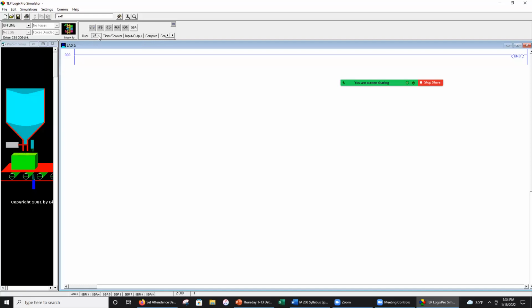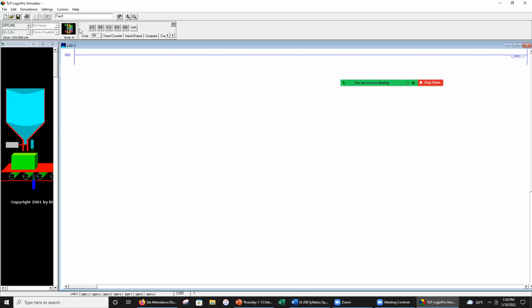So if I click on bit, I can see I've got two different kinds of bits available. One is a normally open bit, or the terminology used by Allen-Bradley is examine if closed. It's normally open. That means do something when it closes. And the second bit next to it is examine if open. It's normally closed, but do something if it opens. That terminology is pretty unique to Allen-Bradley. Examine if open, examine if closed. And you're going to see that repeated in a couple different places.